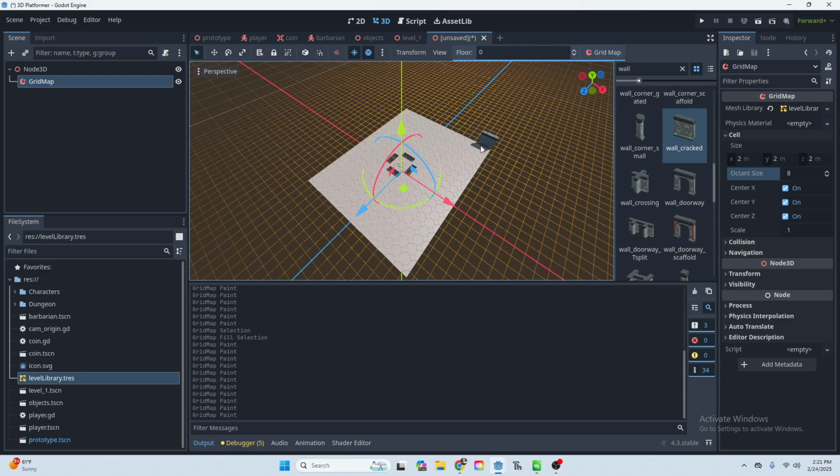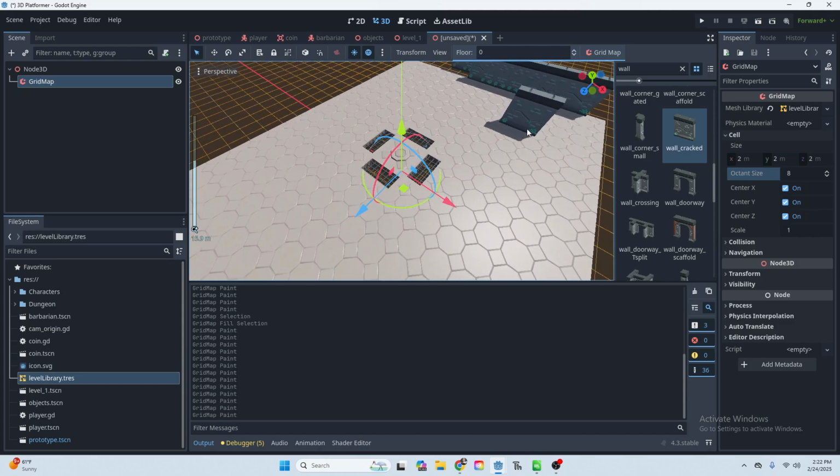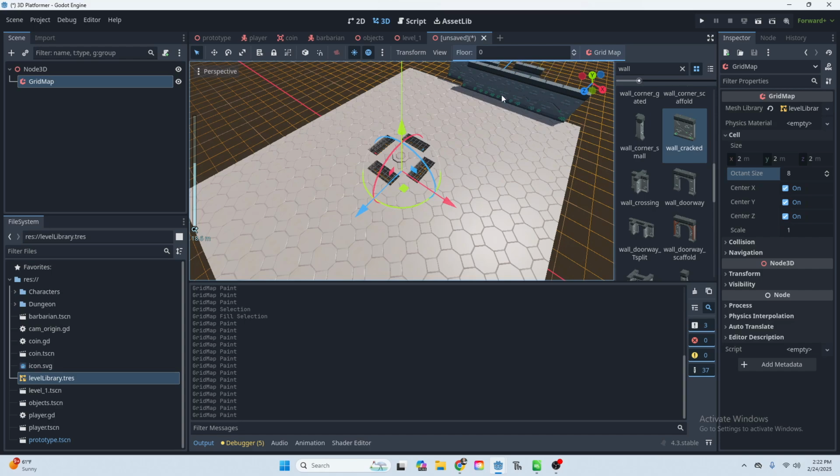I'm going to put a wall along the back here, and I can click and drag, but notice that when I click and drag, it's not really respecting the fact that this wall piece is like 2 grid pieces in one. So it doesn't look great. And so I'm going to undo all of that. So what you're going to want to do is put it where you want it and then click.